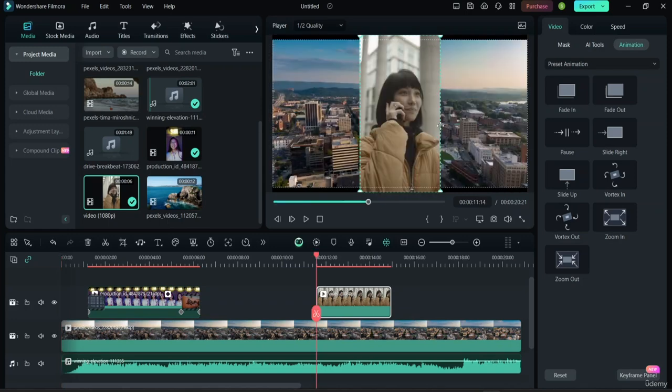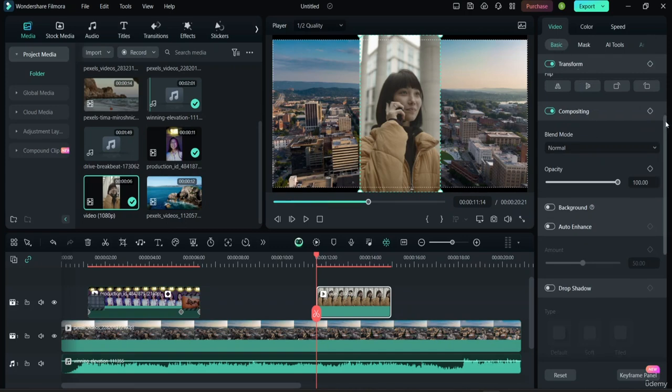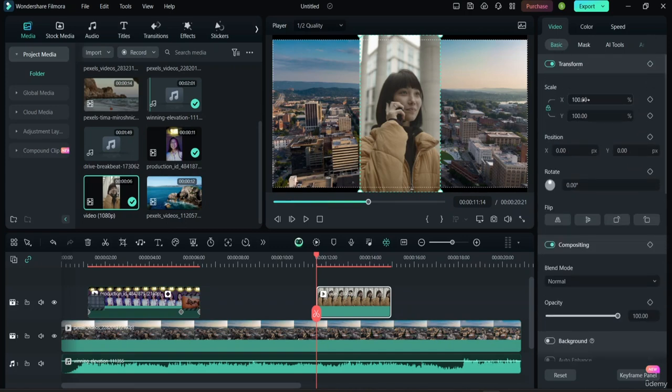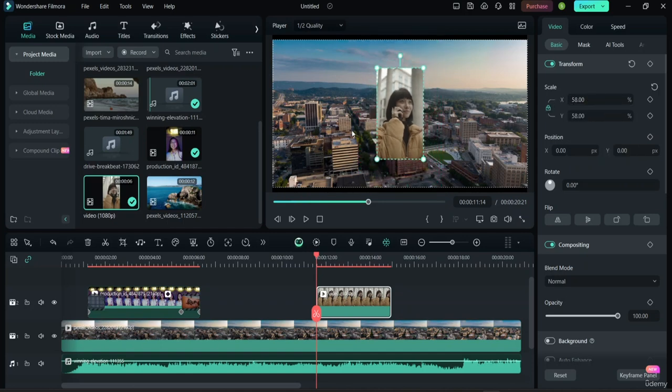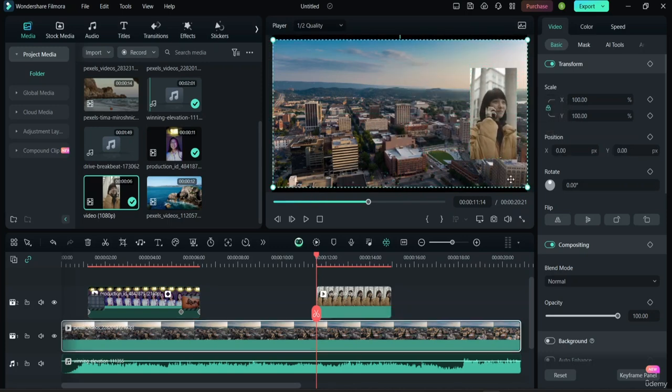And now here what you're going to do is go to the basic option of the video and now come here and go here on top. First off, as this one is locked, come here and just decrease the size accordingly. And now let's move it right over here onto this particular corner. And now here you guys can see if I just choose this one, the position here has been changed accordingly.